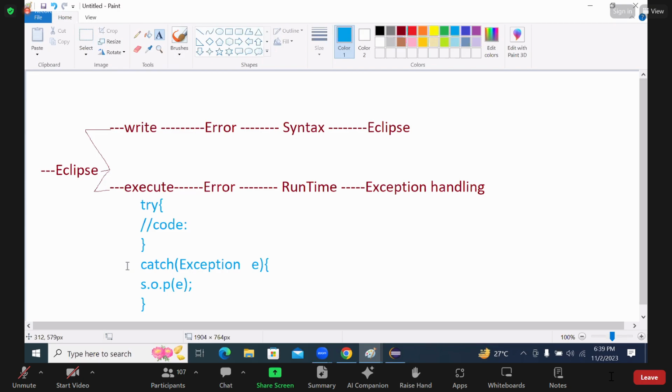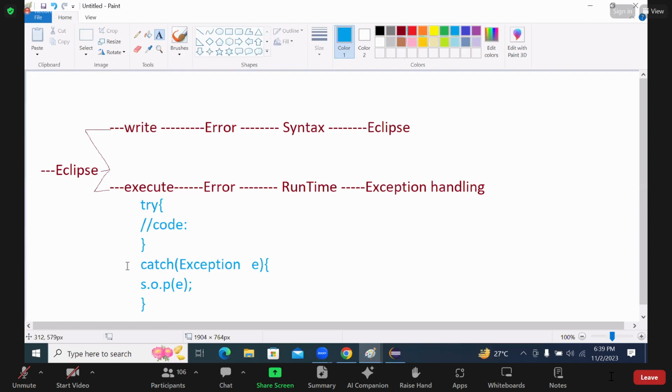If there is no error in the try block, then your catch block will not be executed. See the understanding: when is the catch block executing? Only when there is an error in the try block. If there is no error, catch block will not be executed.